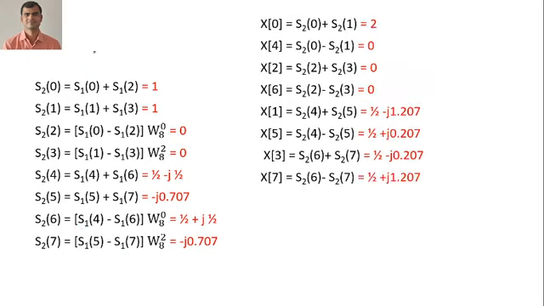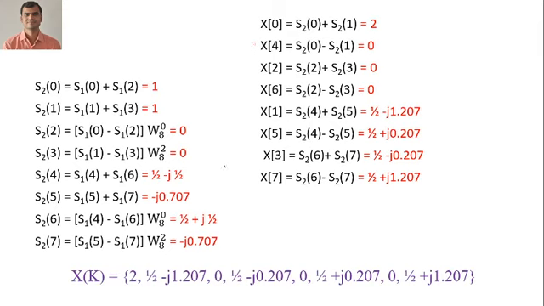Similarly we have to find the output of stage 3. In the output of stage 3, as I have told you earlier, the output is in bit reversal order. So while writing the sequence of X(k), we have to be very careful. Initially we take X(0), then X(1), X(2), X(3), X(4), X(5), X(6), and X(7).